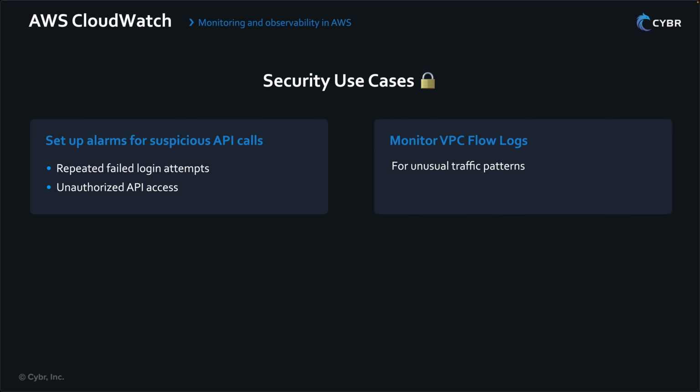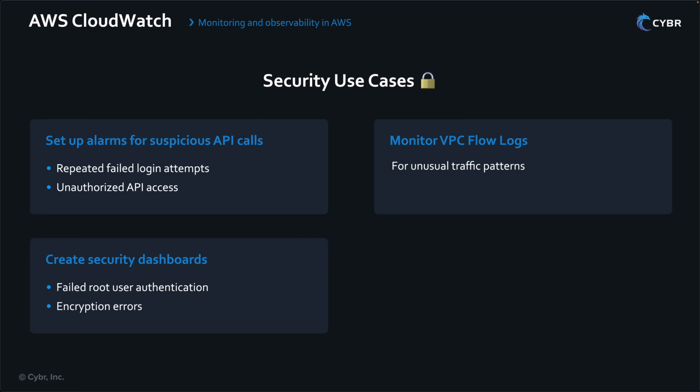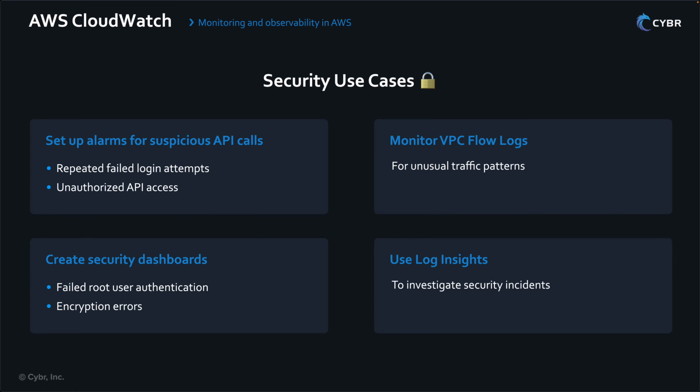You can use it to monitor VPC Flow Logs to detect unusual traffic patterns, and we'll talk more about VPC Flow Logs later on in the course. You can use it to create dashboards for security relevant metrics, like failed authentication attempts for your root user, or encryption errors and things like that. And you can also use log insights to investigate security incidents, for example, if you're tracking an attacker's activities across multiple different services.